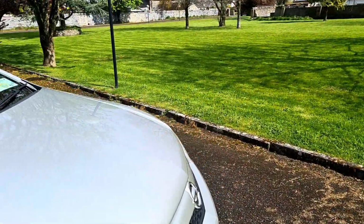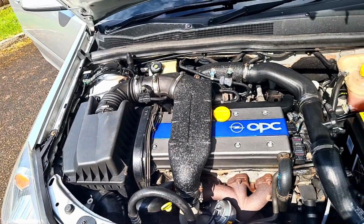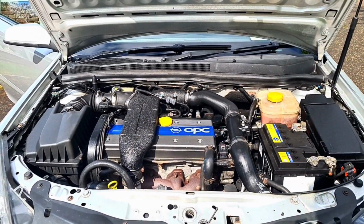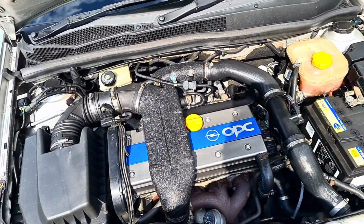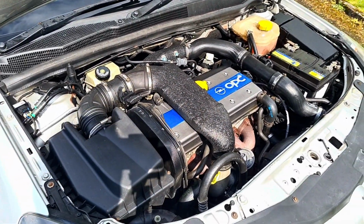Performance time, 0 to 100 kilometers in 6.8 seconds, goes on to a top speed of 242 kilometers per hour. That's 152 miles per hour. So it's got the figures, okay? They are in there. It is a really, really good car to drive. On a regular road and regular hands, I think it handles really, really well. As I say, maybe, as Clarkson said, maybe if you take it on a track, the chassis finds its limits with all that power going out through the front wheels, and it probably does, okay?